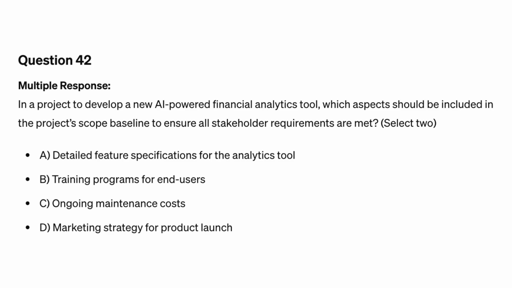Question 42. In a project to develop a new AI-powered financial analytics tool, which aspects should be included in the project's scope baseline to ensure all stakeholder requirements are met? Select 2. A. Detailed feature specifications for the analytics tool. B. Training programs for end users. C. Ongoing maintenance costs. D. Marketing strategy for product launch.